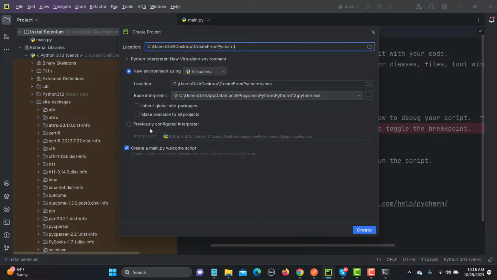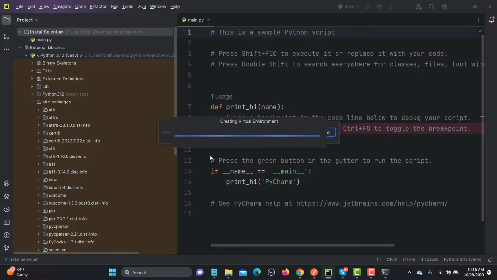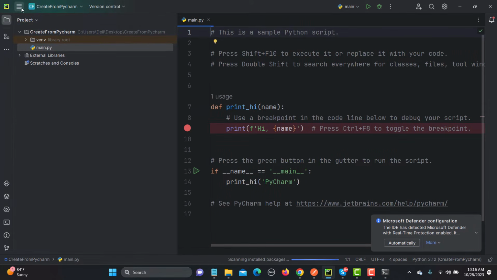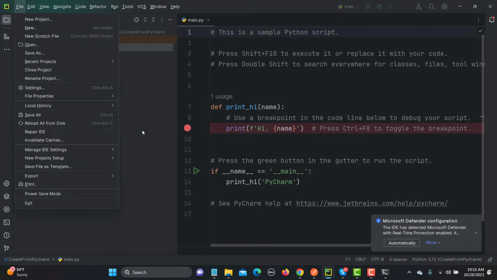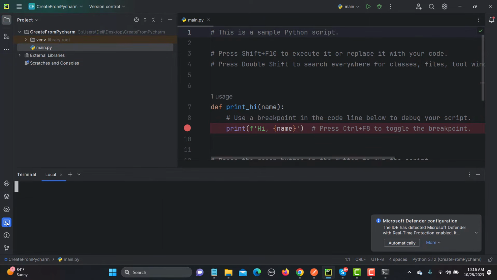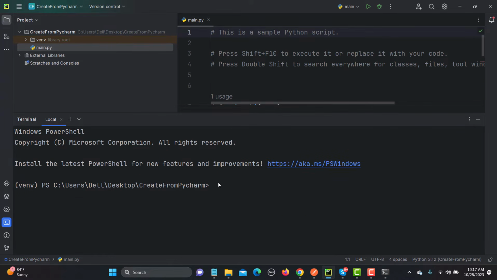Just click on create in this window, and we have the blank project being created in the virtual environment. Now we need to open a terminal inside here. There are multiple ways to open it, but simply go on the left side, click on the terminal, and here we need to type the command.